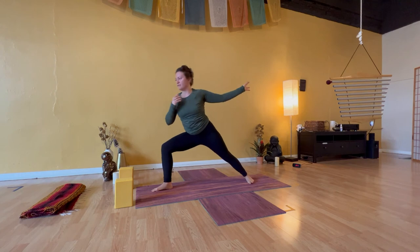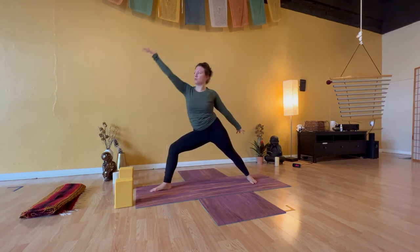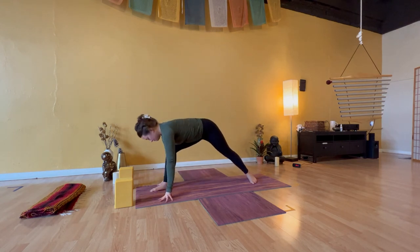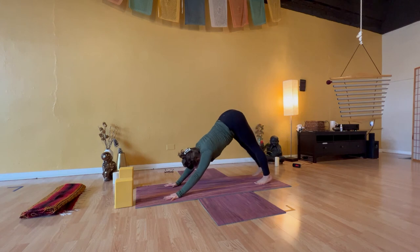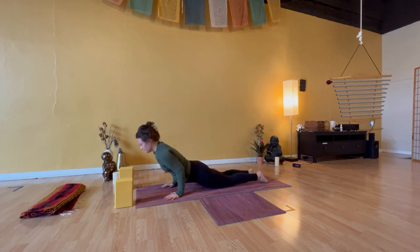Exhale, warrior two, bend your right knee and stick your landing. Inhale, reverse warrior, side body stretch. Exhale, low lunge, hands to the floor. Inhale, down dog kick, right leg high. Exhale, down dog or vinyasa through.